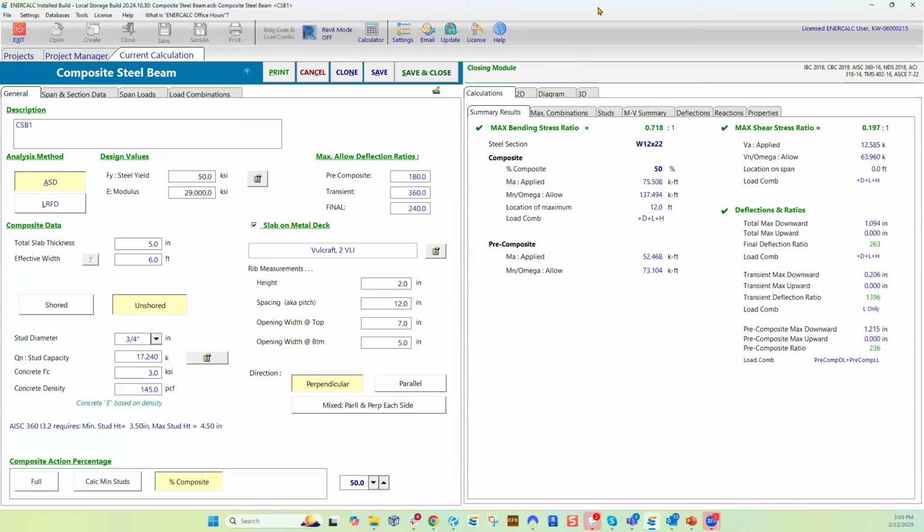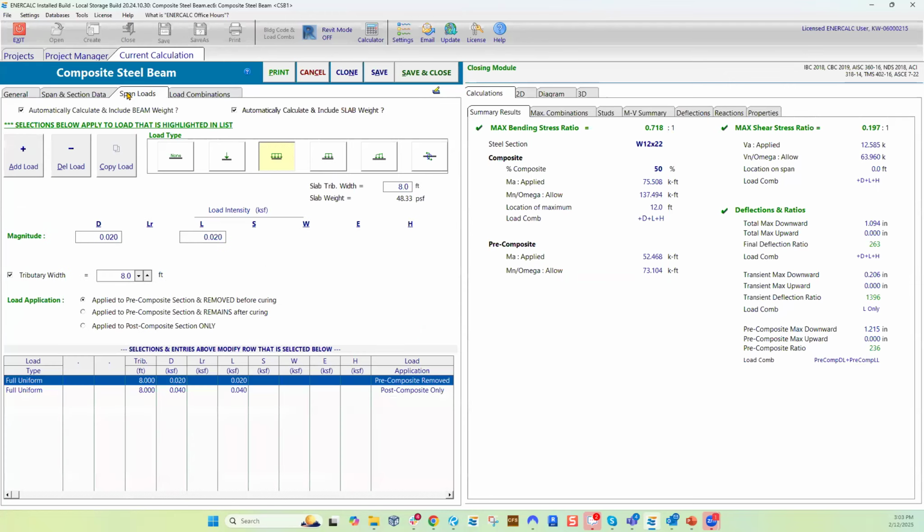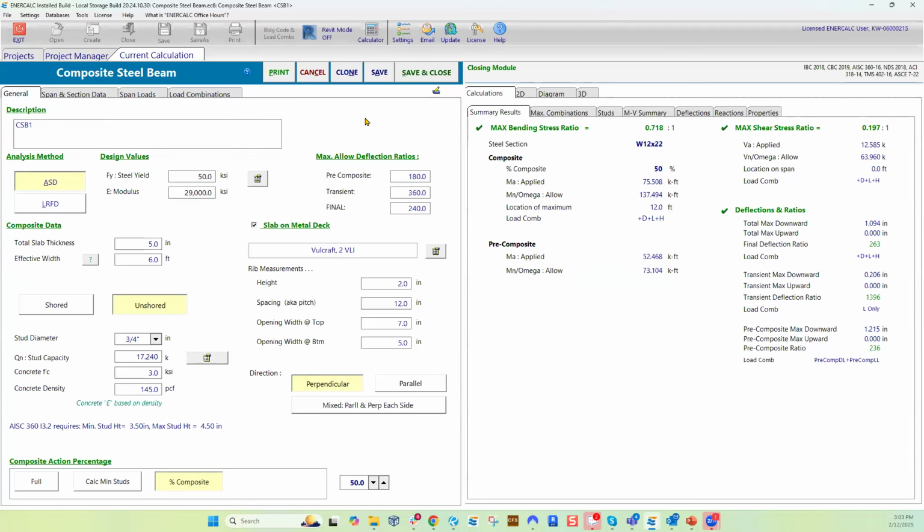It's not automatically recursively increasing the dead load to account for the deflection in the beam, which I believe was the question. Mac, go ahead if you want to elaborate on that. No, I think that's what he was asking about. He wasn't asking about the actual self weight of beam. So this is right here. This is the actual self weight of the slab, but it's not taking into account the wet concrete top effect.